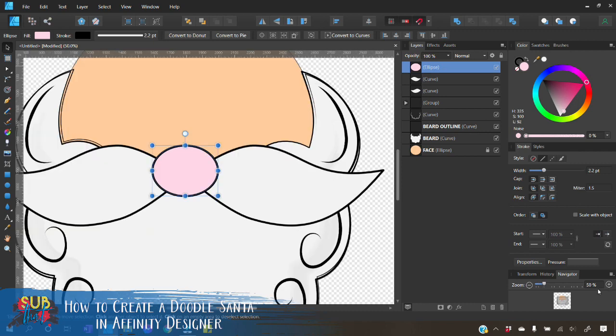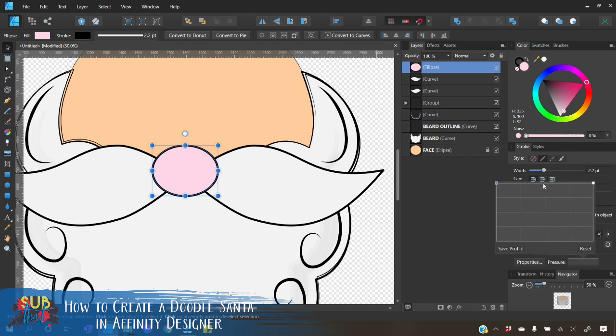I'm going to zoom in first, and you could either reset your pressure gauge. Actually, we'll do the pressure gauge thing, or you could choose to use one of your brushes just to give this a less solid line. If you see these little dots here when you select your pressure gauge, that means that this is locked, so you just need to unlock that. And you do it by just clicking on it with your little crosshairs on the dot.